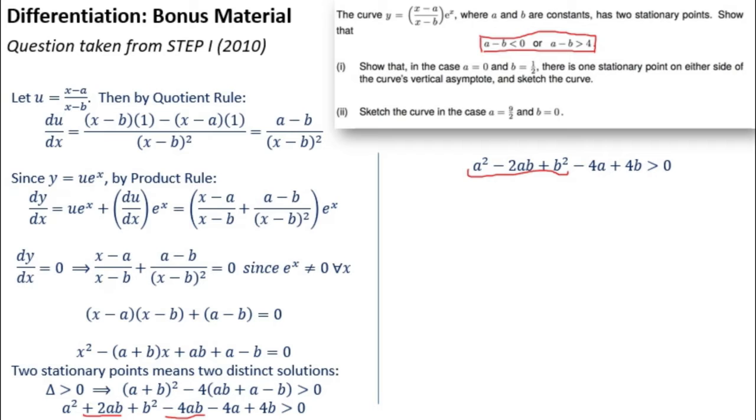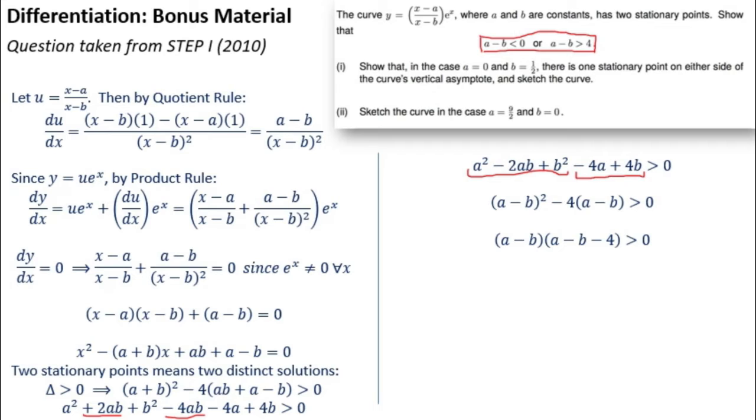And I'm even more pleased that the remaining terms, minus 4a plus 4b, can also have a factor of a minus b pulled out of them. So this is just something you've got to spot. Doing a bit of rearranging will help, and looking at where you're trying to get to will help as well. So having factorized like that, we can pull out the a minus b as a common factor of both of those terms, leaving us with a minus b, take away 4.